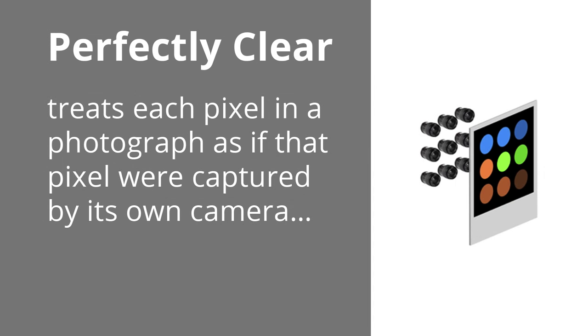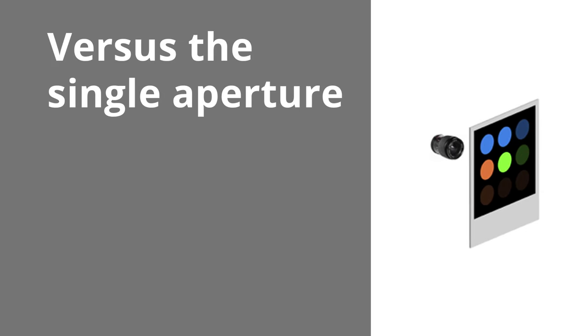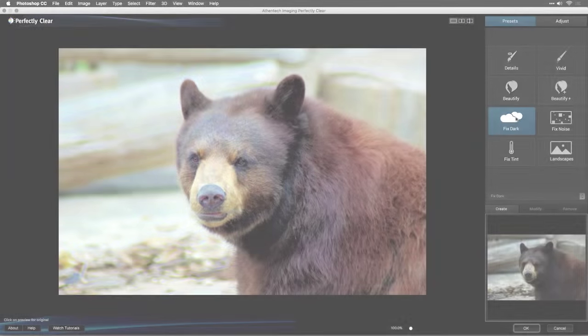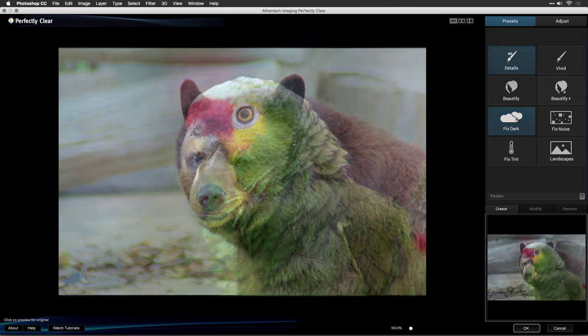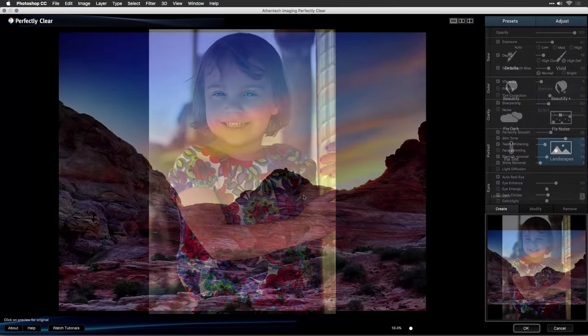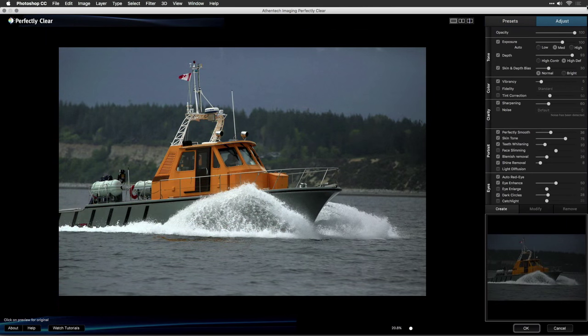The patented perfect exposure correction automatically optimizes the light exposure in every pixel. It's as if your 10 megapixel photo was taken with 10 million different apertures, with the aperture properly exposed for each pixel. Perfectly Clear will never clip your exposure. Exposure will automatically be determined for every photo. This is why you'll notice a different exposure value as you load different photos. If you'd like to make a change, you can manually adjust the exposure slider bar.